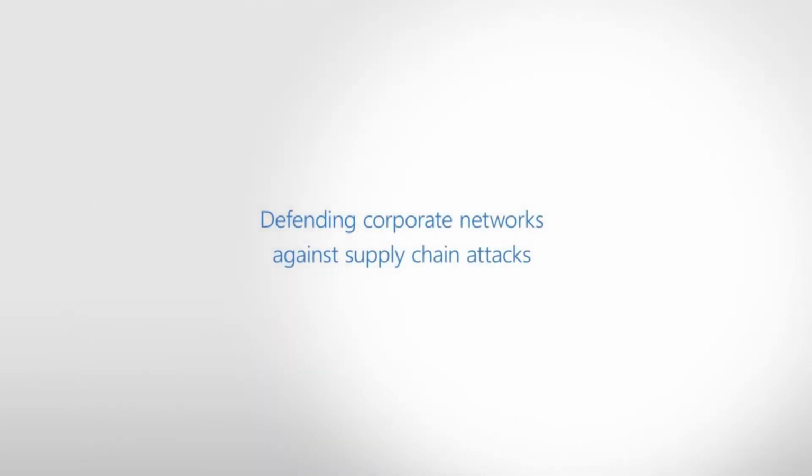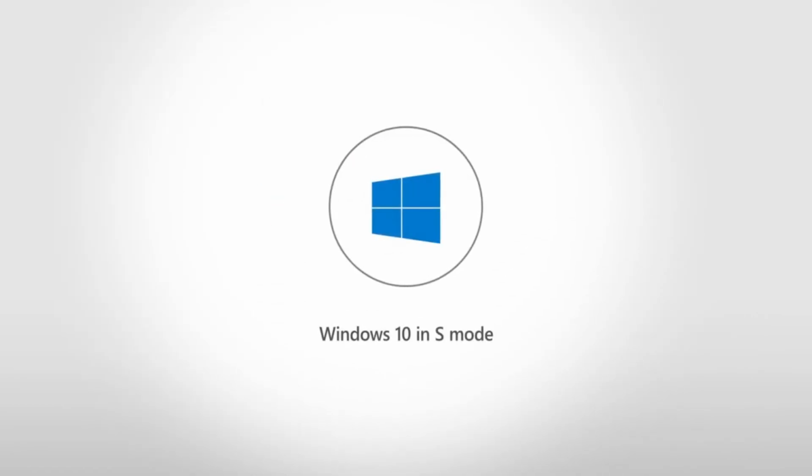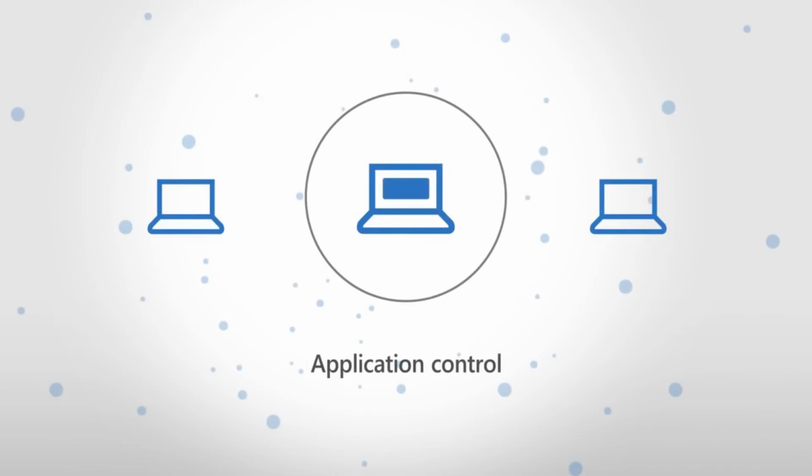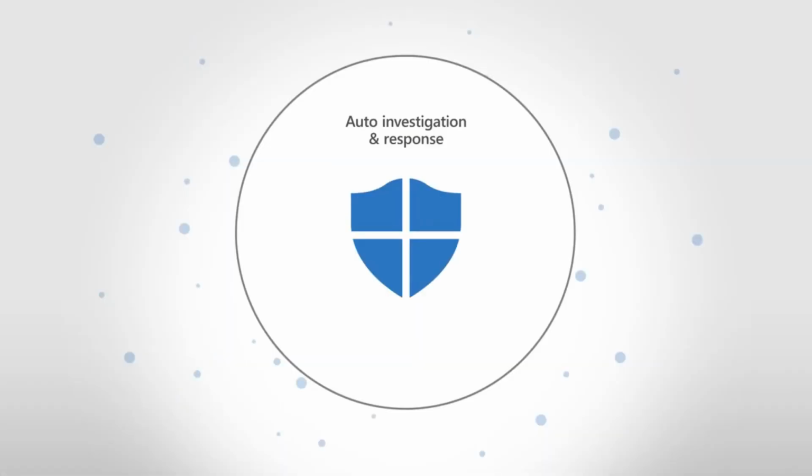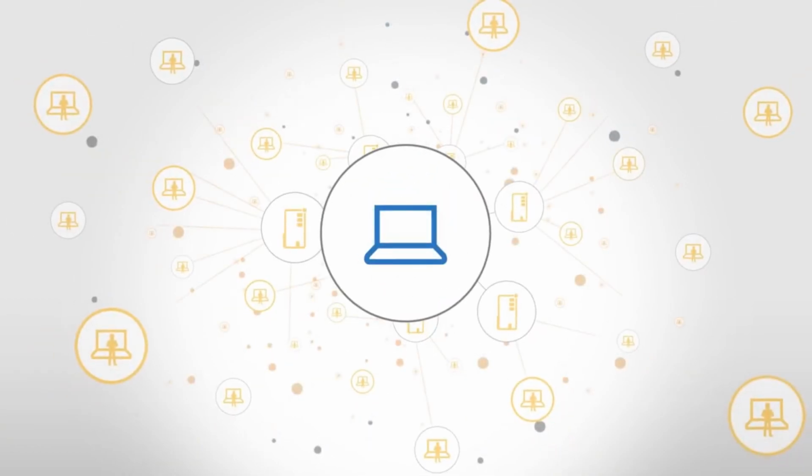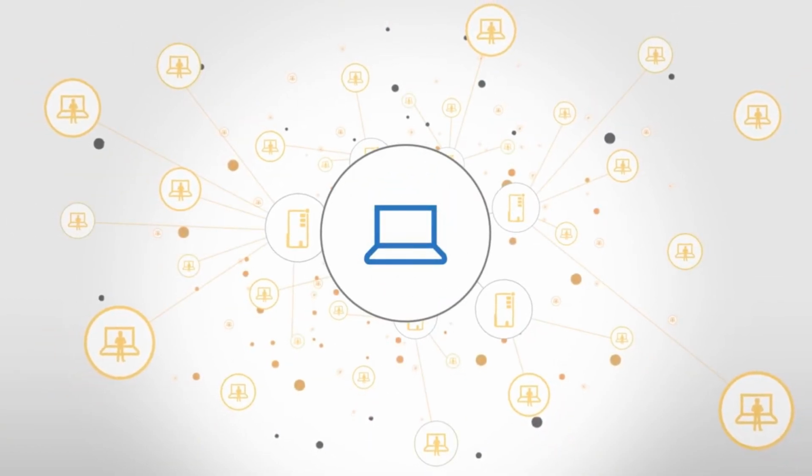How can organizations protect networks against these attacks? Deploy strong code integrity policies to allow only authorized apps to run. Use endpoint detection and response to automatically detect and remediate suspicious activities that can indicate software supply chain attacks. Attackers are constantly upping their game, and your software is their next target.